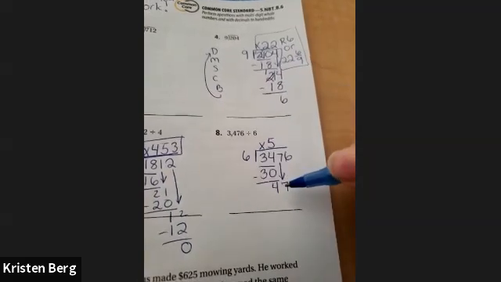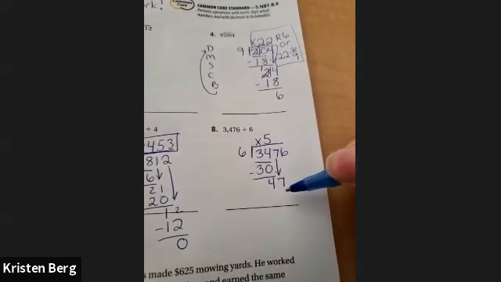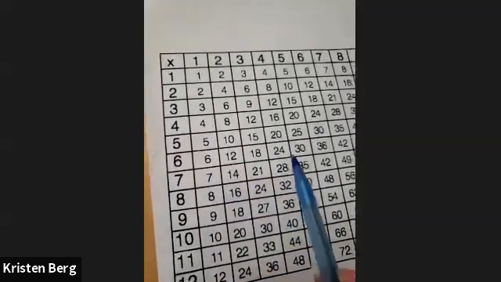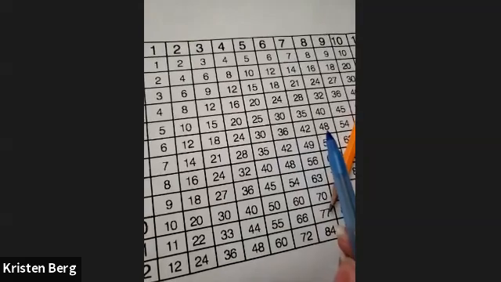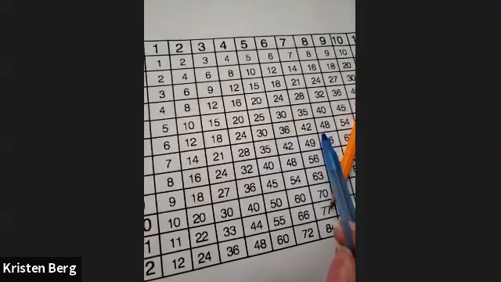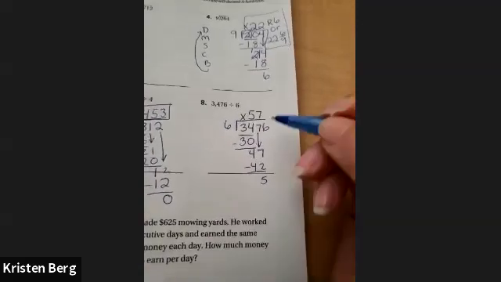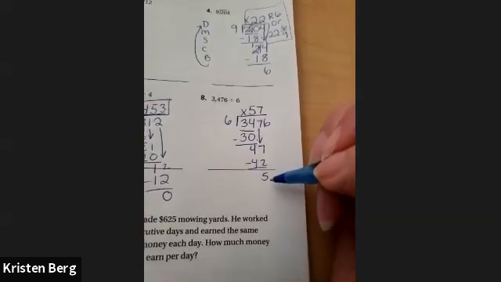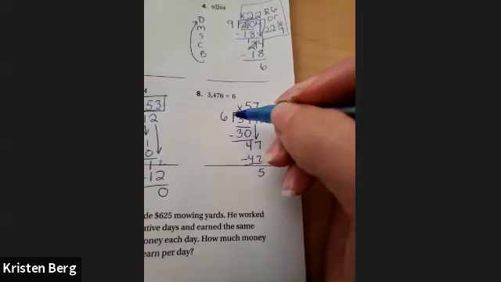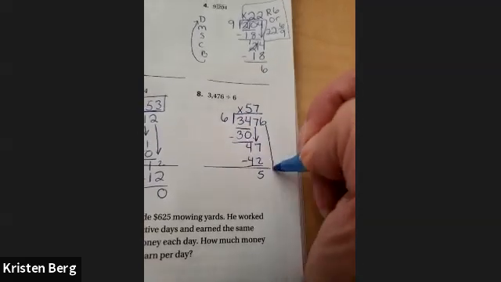How many 6s can go into 47 without going over? So going by 6s to 47. Oh, this is so close, but it's over. So therefore, it only goes in 7 times. So that would be 7, and then that would be 42. Remaining, so 5 is the remainder of that. Then check it. We are okay. Bring down your next number.